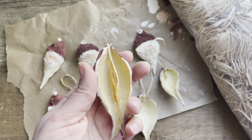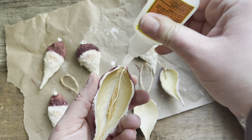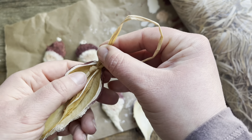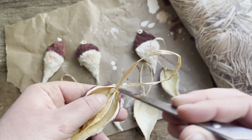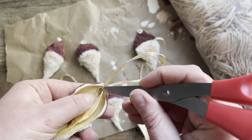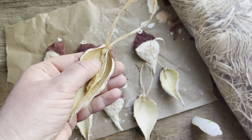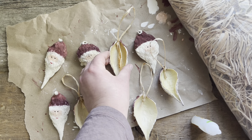I'd also recommend cleaning out any of the seeds and silks before you bring them in. The first step to prepare them for painting is to remove the stems, and you have to be really careful here — it is very easy to rip the whole top of the pod off when you're trying to get the stem off. Sometimes I stabilize the top of the pod so I don't rip it right off, and if you do rip one, hopefully you have plenty of extras. And that is a beautiful pod ready to paint.